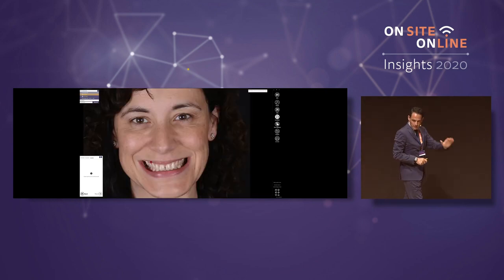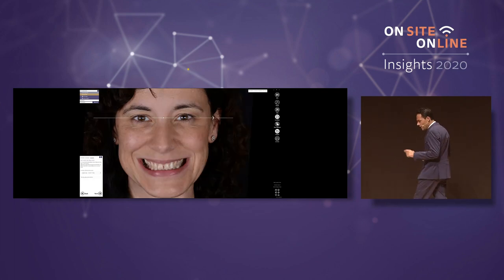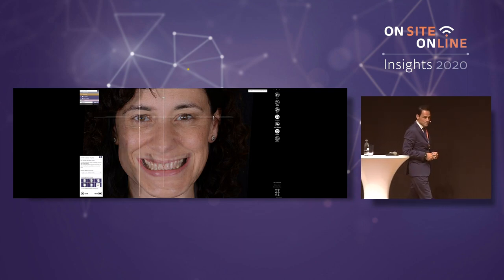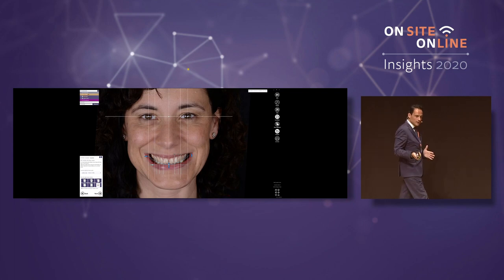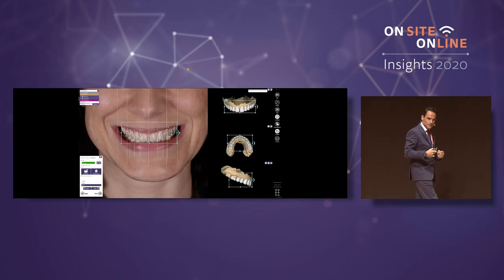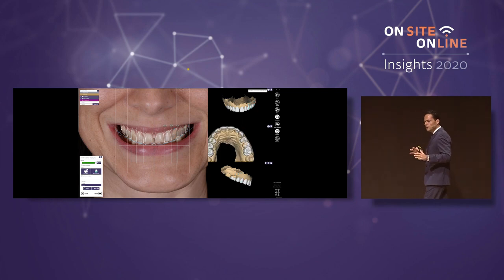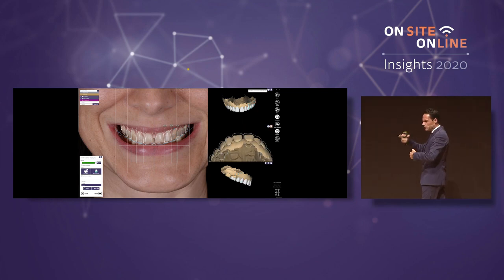With 2 points is enough. Rotate the model. I like to use the outline view to value that the position of this upper jaw is well located, well placed in my model. I rotate the angle. In this case, the bipupillar plane is going to be the reference one. The midline. I need to make this analysis to value the spaces and distribute the spaces. The smile curve is very important. The proportion guide, I'm not going to explain this now. I will explain it later.